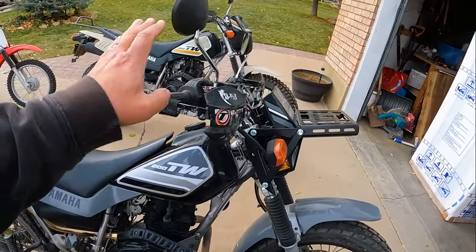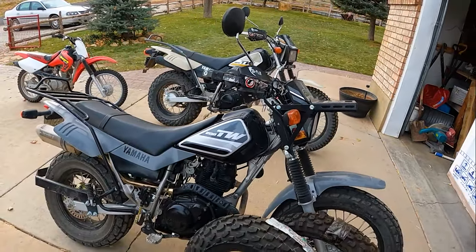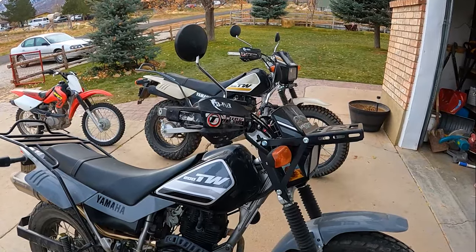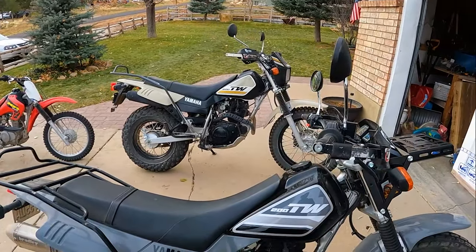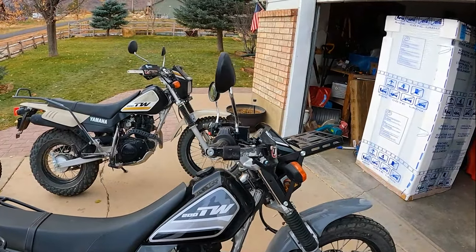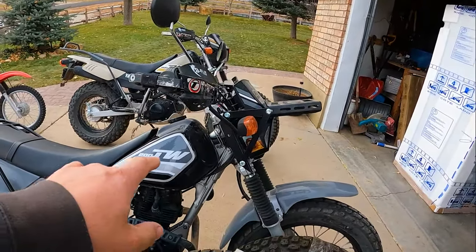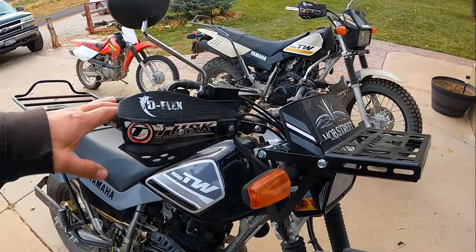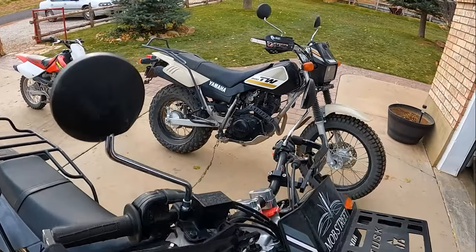But I love the Tusk Deflex handguards. They have been on all of my TWs so far, and they have been lifesavers. They have literally saved the bars. They've saved my hands. They've saved all sorts of stuff. They've saved the tanks multiple times with falling over. So if you're looking for a good set of handguards, the Tusk Deflex are a really, really good way to go.